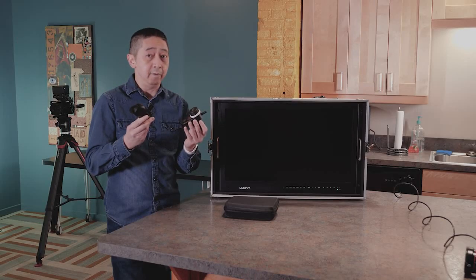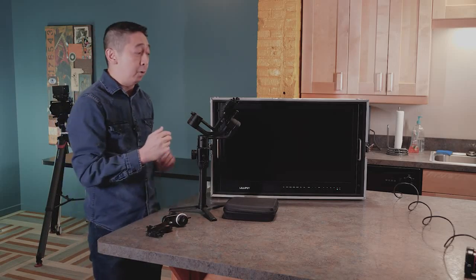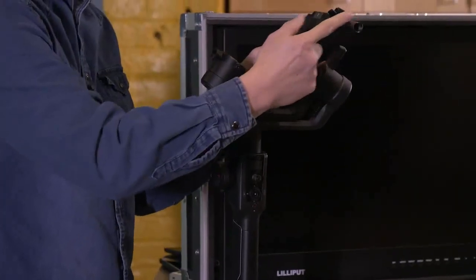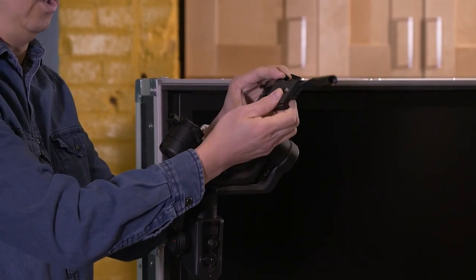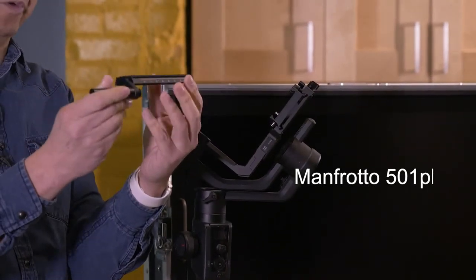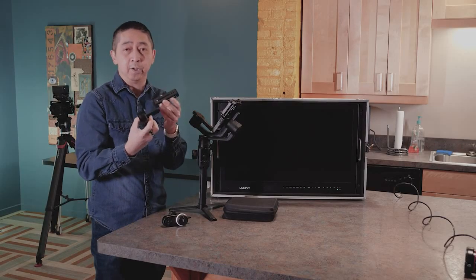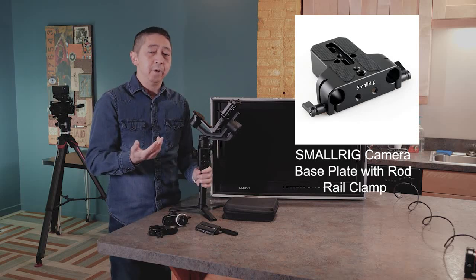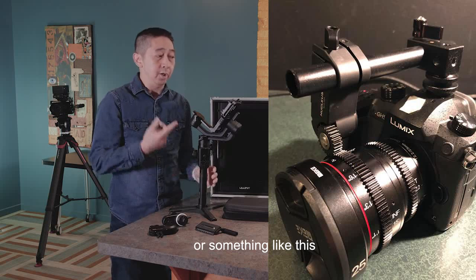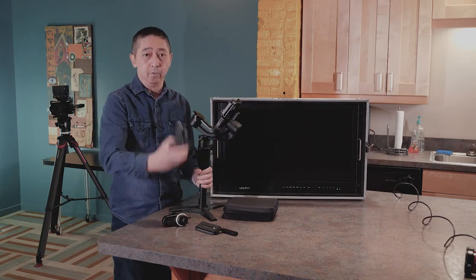Let's try this out on the GS5 and on the Blackmagic Pocket Cinema 4K. One thing I should mention is that to use this unit on any camera without a gimbal, you're definitely going to need some kind of quick release plate with a rod system. The Mozart Air 2 has a really beautiful quick release plate that you can plug into any Manfrotto tripod, and it's designed exactly for this use. Otherwise you just have to get a 50mm rod system that you can attach to your camera, or you can use the Tilda Nano base plate, though it's not as convenient for this size of receiver.